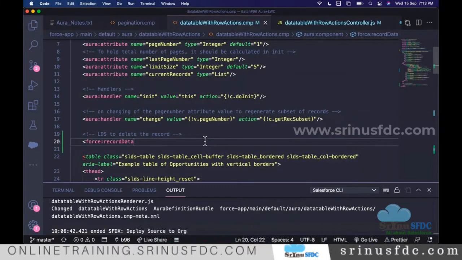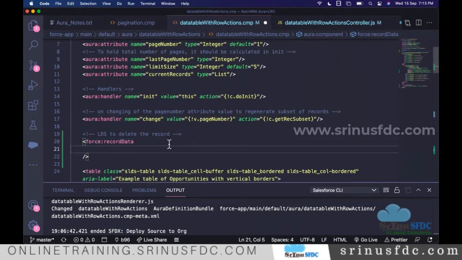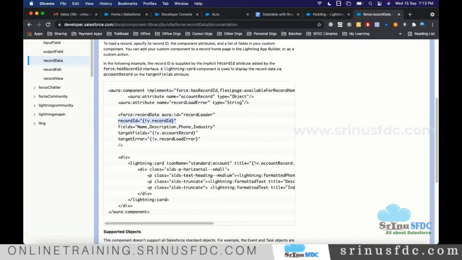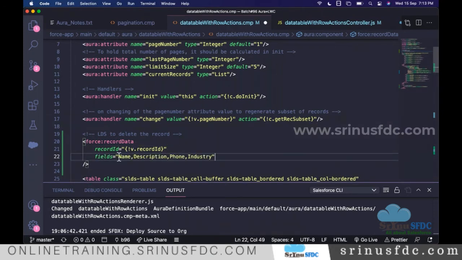Go back here. Okay, here I'm giving the record ID and also the other attributes, so no need to store this information in any record. But what are the fields we need? Only ID is required, right? So here in the fields place, we just need ID. To delete, only ID is required, right?